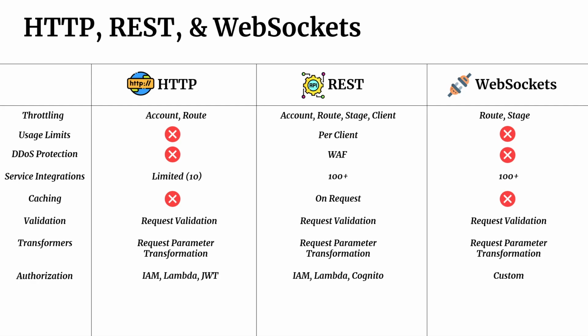That's also supported for WebSockets as well. I called it custom here. I probably shouldn't have. I should have changed this to Lambda function. WebSockets supports this same process as well. What's a little bit different though with authorization for HTTP is that they don't support Cognito, like you can see here. They only support JWTs, or JSON Web Tokens. And so if there's a particular attribute in your JWT, you can use that for authorization for your HTTP users.